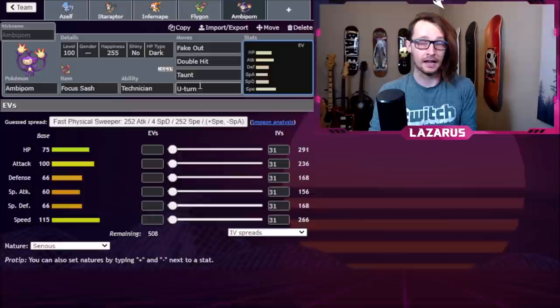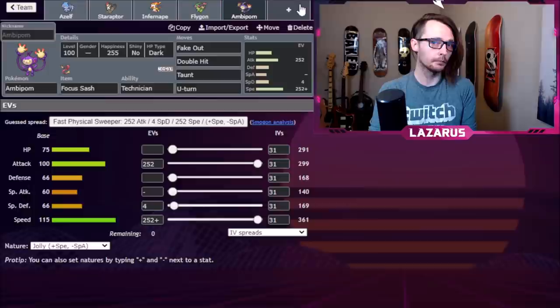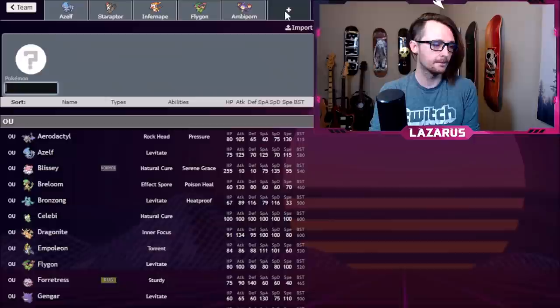Again, this thing has 115 base speed, very fast. So you're going to be able to reapply the Fake Outs, Double Hits, and U-turn multiple times per game, and it's going to be really, really good. Even as a UU mon, this thing still saw a lot of play, and I would still definitely respect it in the Gen 4 meta coming up, because I don't think Rocky Helmet's in this game, so you don't really have to respect it.